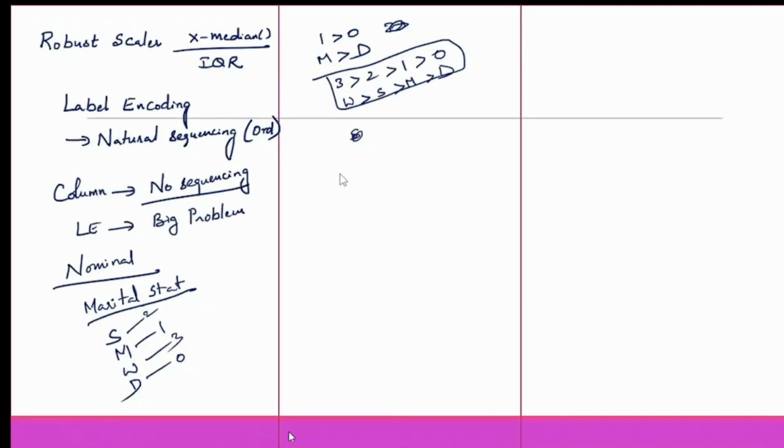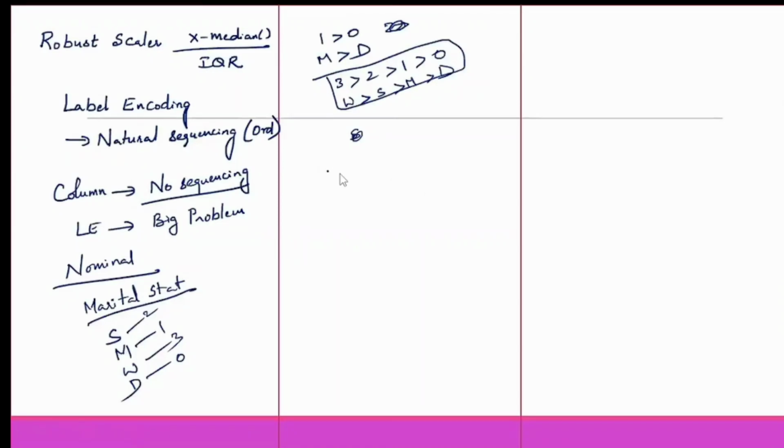If your data is ordinal, it is very much fine doing a label encoding, right? Even if it is numerical data, label encoding is good. Probably if you are having data something like this, as we have shown earlier, sometimes I may say that this is very highly skewed data, and I don't want to use it as numerical data.